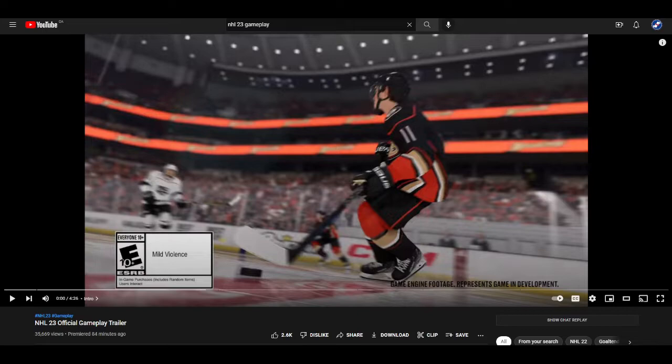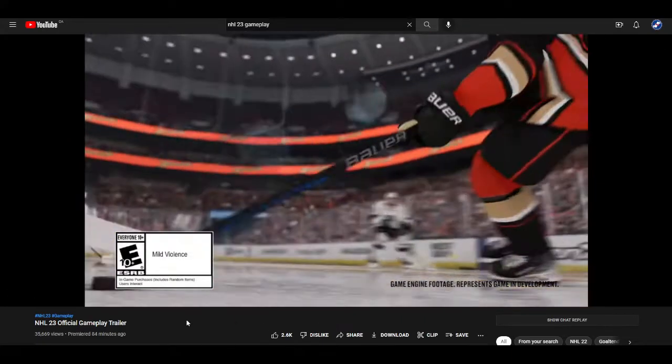Another concern, flipping the puck up behind the net. That's a major concern for me too. And maybe we'll get some goaltender changes. The fewer animations, the better at this point. There's so many animations now, and we'll see what EA decides to do here. So let's get into it.